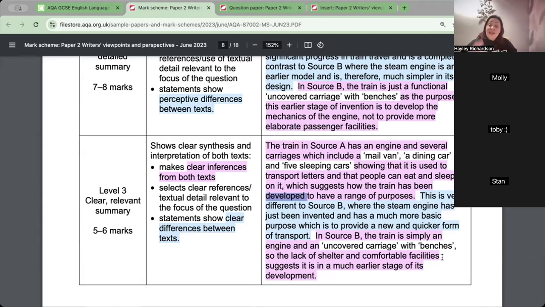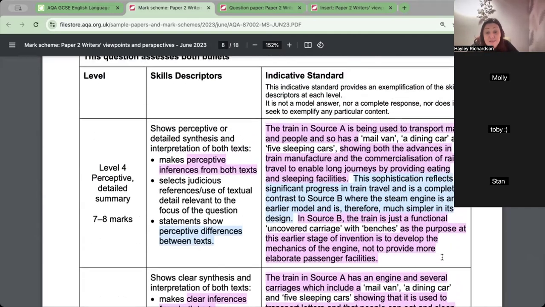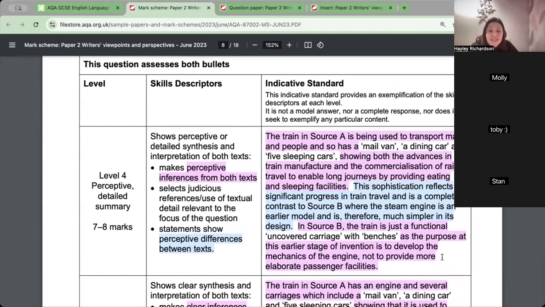Brilliant. So it's showing your knowledge of the impact of the science of the time, it's showing that you know what that impact has had on the writer, because the way they're writing it shows that. So you need to show off that knowledge of your history. But to get top marks, it needs to be perceptive. So you need to really notice things.